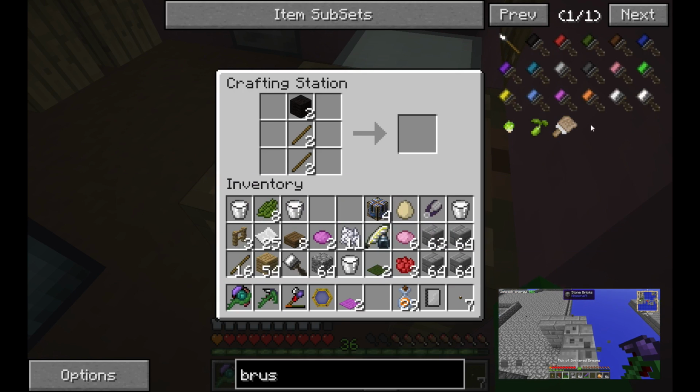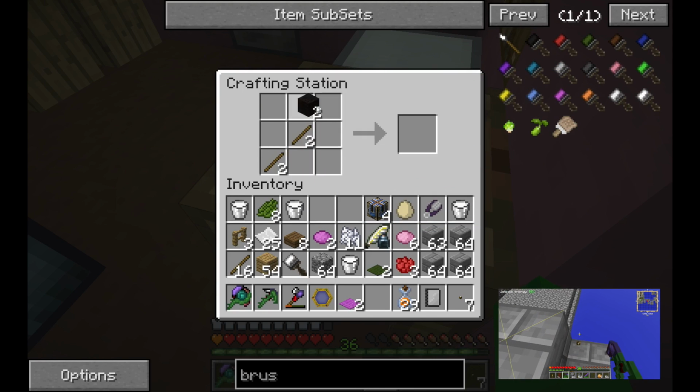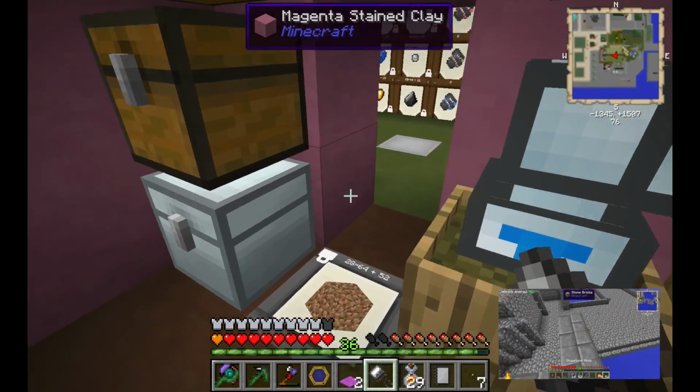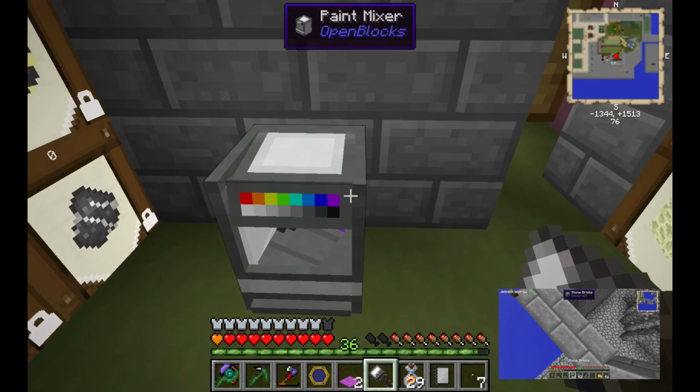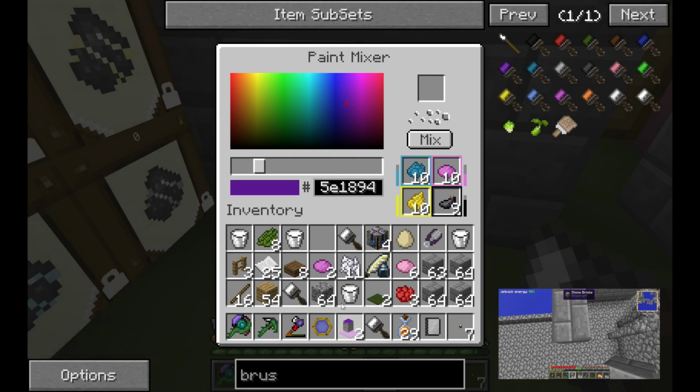There we go. Paintbrush. Oh, there we go. It's diagonal. That's why I didn't have it. There we go. Paintbrush. So now I have 3 of them. So now all you do is come in here and oh, look here. There's my paint can. I'm all done.